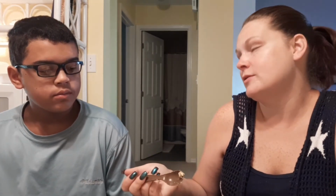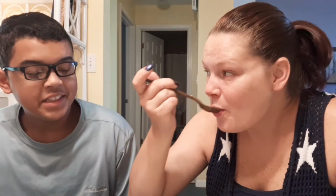So, if you were camping in the woods, and this is all you had to eat, you would really enjoy it. Well, like I said, that's all you had to eat. You had to enjoy it. You would have to, but if you had a choice, would you eat this again? It would depend on if there was another choice, and if the other choice was what we had last night, then I would go for that. I would definitely choose that.